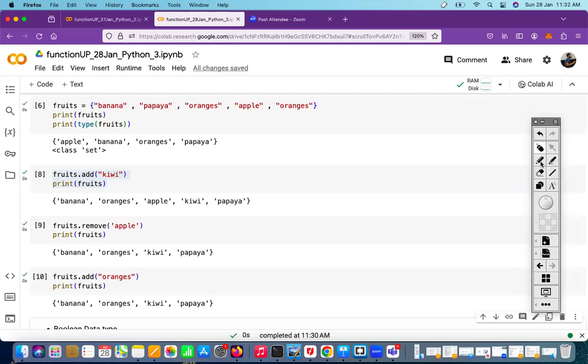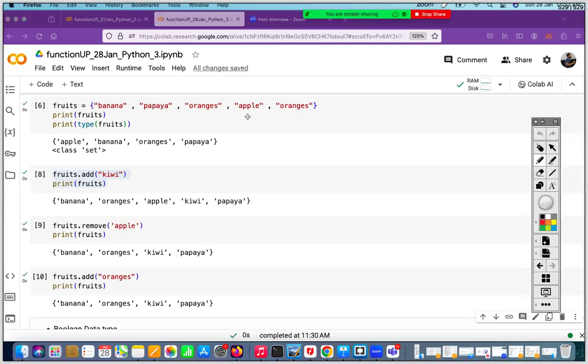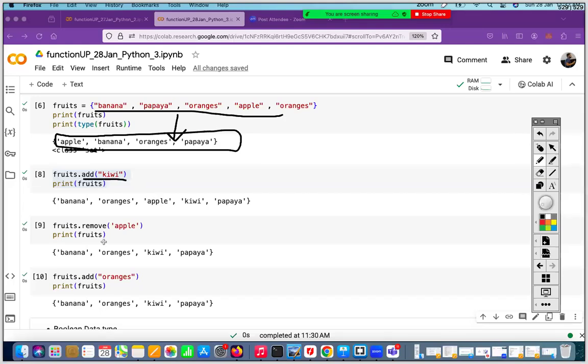Why is it unordered? Because the order that you use for defining will not remain in the same order at the end; the item can change its position. If you have to add a new entity you can use the add function, and if you have to remove an entity you have to use the remove function. Right, and that's it.